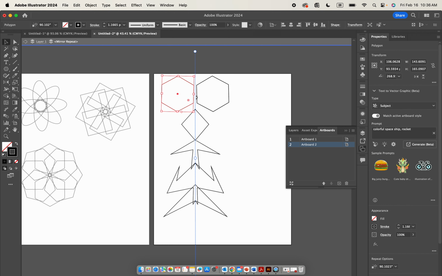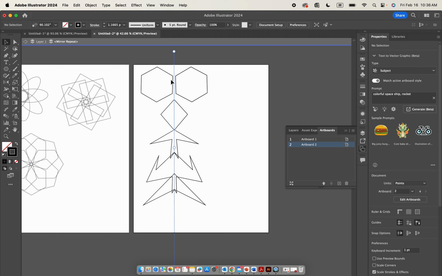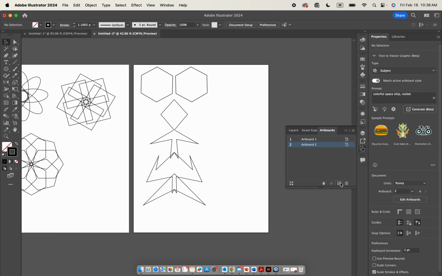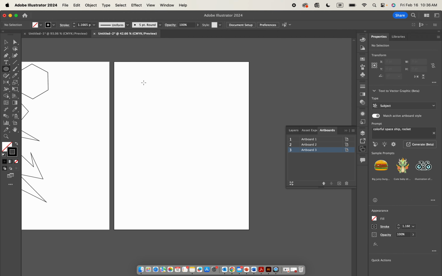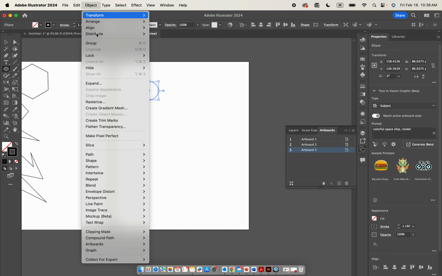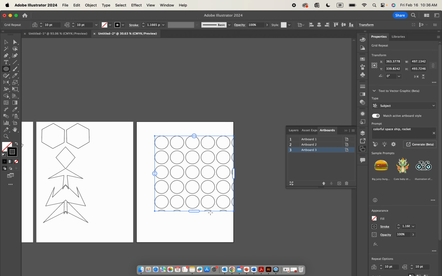So this is a really helpful tool, and you can always play with it to see what kind of interesting pattern you will get. So the last one is our grid tool. Whenever we draw a circle, we go to Object, Repeat, Grid. That will just give me millions of circles I want. You just drag these two bars here to increase the number of circles.